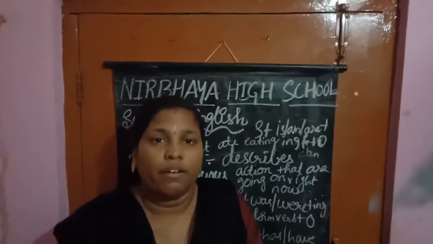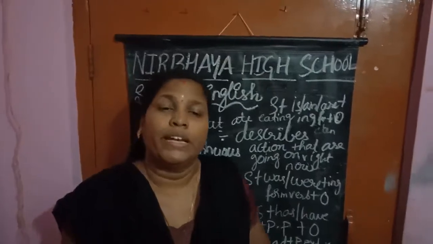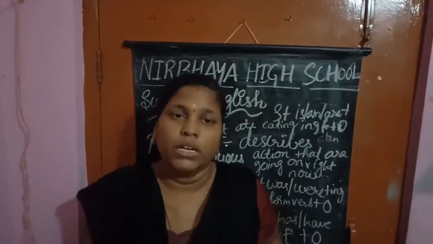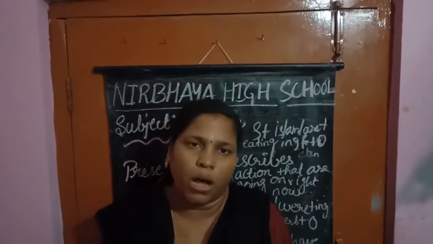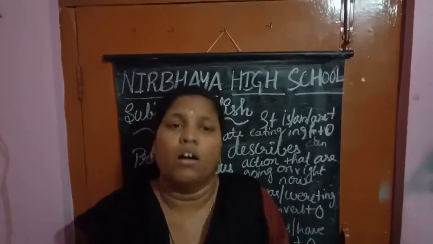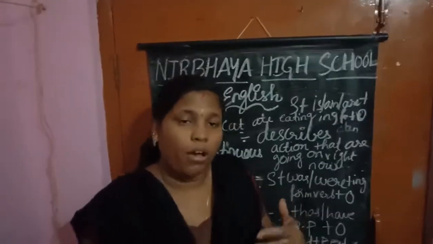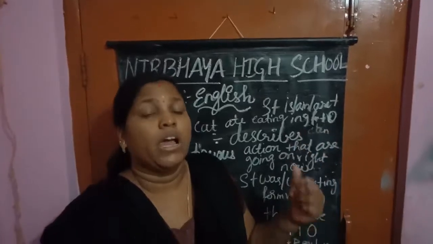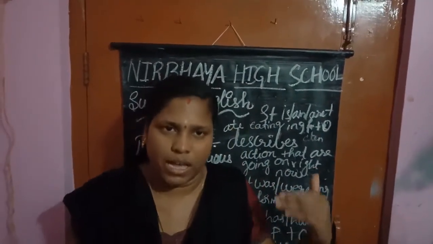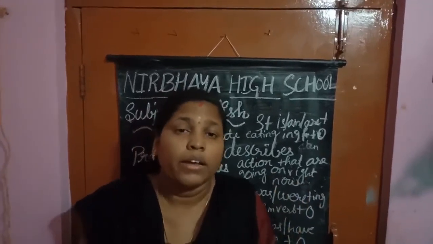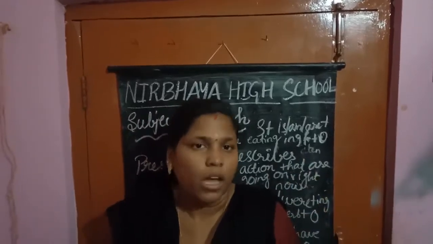She is drinking milk. Or we can write, she is writing a book. She is a subject. Is is a helping verb. Is, am, are, was, were, these are all auxiliary verbs. Okay, children. And plus the ing form, drinking or writing, and an object. She is writing a book: she is the subject, is the helping verb, writing is the ing form of the verb, and a book is the object.